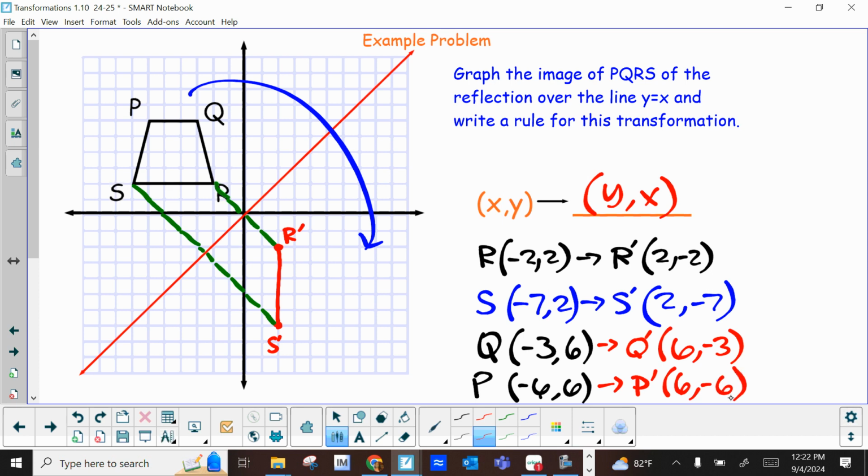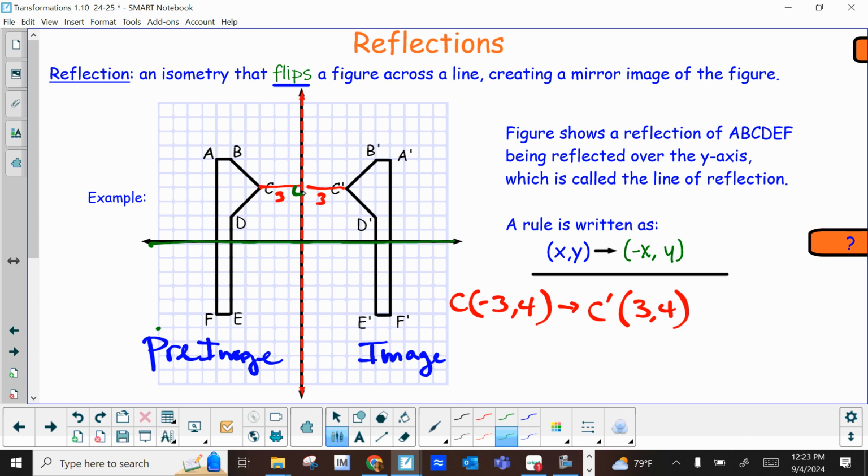All right, here we go. So 6, -3, 1, 2, 3, 4, 5, 6. 1, 2, 3. That is your Q. And then 6, negative 6, 3, 4, 5, 6. That is, so now draw it out. There it is. Okay, I know it doesn't look like what a lot of y'all thought it would be, but that's how you start off. You always go directly perpendicular, count how far away it is from the line, and keep going in that same opposite direction the same amount of times, okay? Think perpendicular every time like that, just like this one. Look, this one was perpendicular like that.